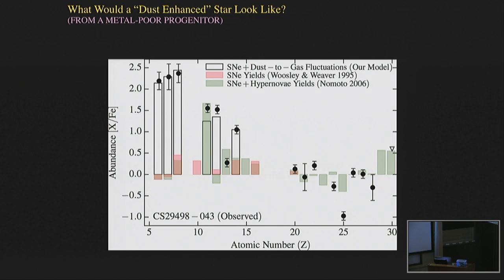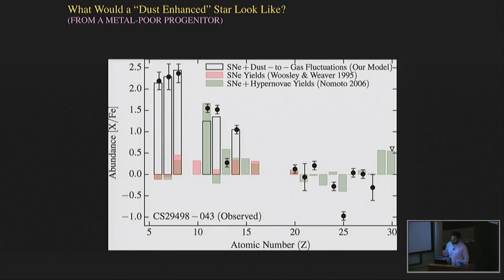This is the abundance ratio distribution as a function of atomic number. I'm not showing the very high atomic numbers here, but the point is, it's very well known that these stars often exhibit these very large enhancements in the light element abundances, CNO, but also often sodium, magnesium, silicon, etc. So the simplest hypothesis you might try to explain these with is take your favorite supernova yield model, average it over the IMF, over all the different masses of supernovae that can explode, and make it, of course, with metal-poor progenitors, and that's what those red histograms are.